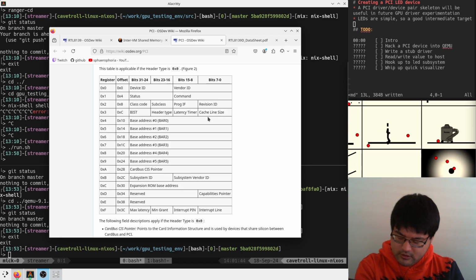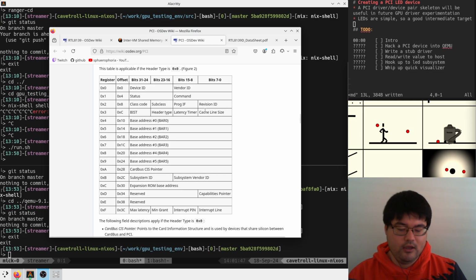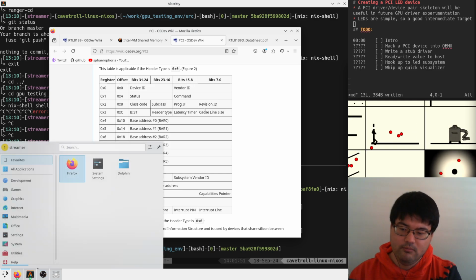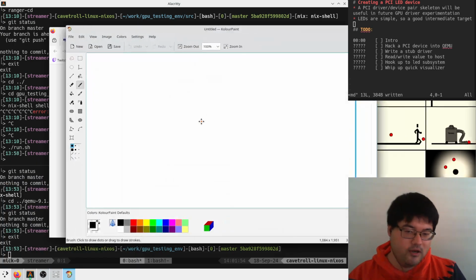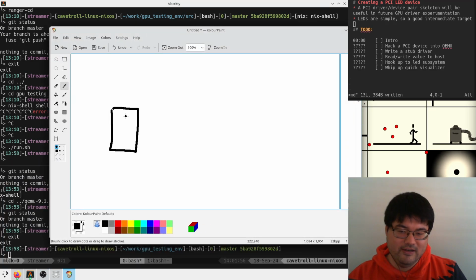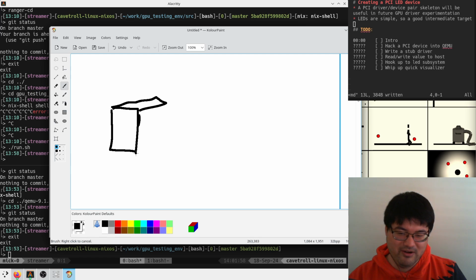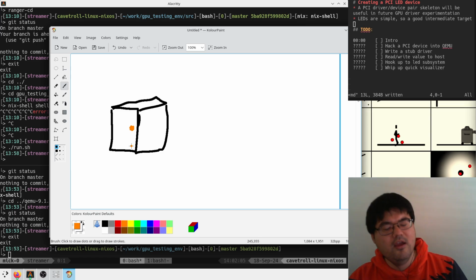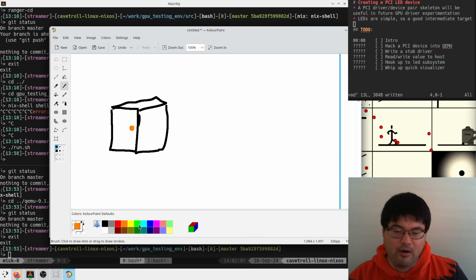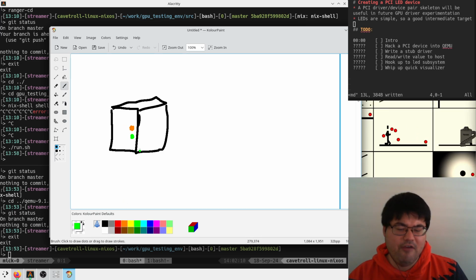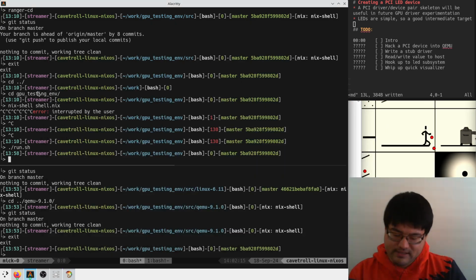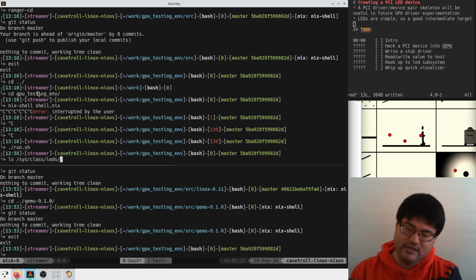So I'm thinking a good initial target would be to model it as an LED, right? If you look at your computer, maybe we'll draw a picture because we haven't been very visual yet. You have your computer, right? And these little blocks, whatever. On the front of this thing, you have a hard drive LED, right? And this will flash orange or something when your drive is running. And maybe you have a power button on here as well. If I remember correctly, these things are exposed in Linux as sys class LEDs, right?